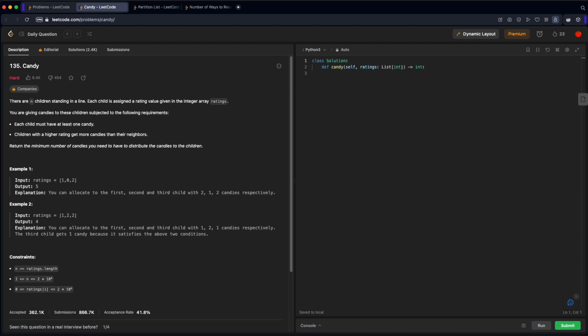All right, so let's see. We have an example here. 1, 0, and 2. So our kids are rated 1, 0, and 2. That middle kid is just a bum. We give candies to 1, but we have to give candies to all of them. So candies for this first kid at index 0, they need to get 2 because candies for this guy are 1, and that means this guy needs 2 as well. So that's 5. 2, 1, and 2.